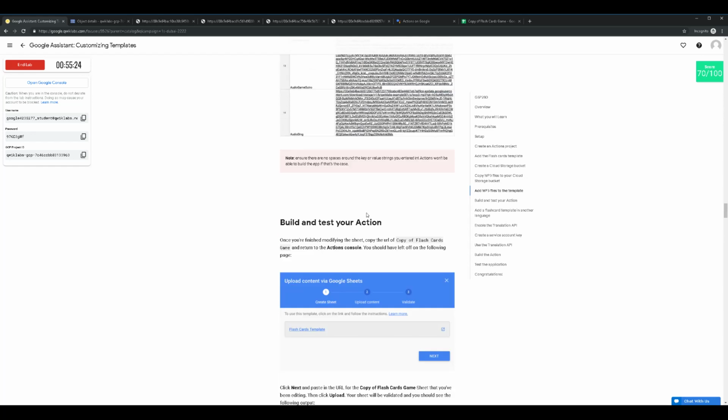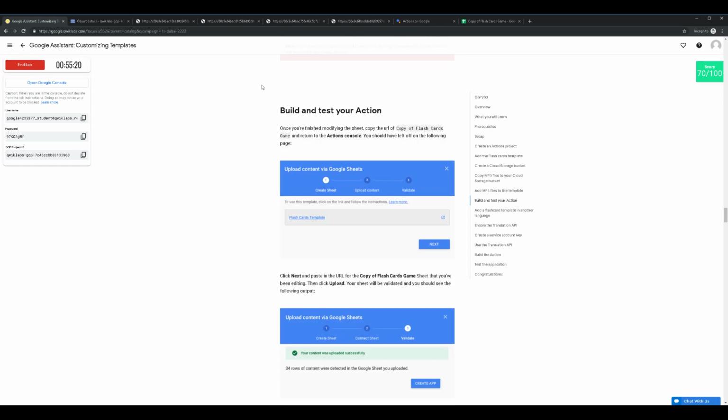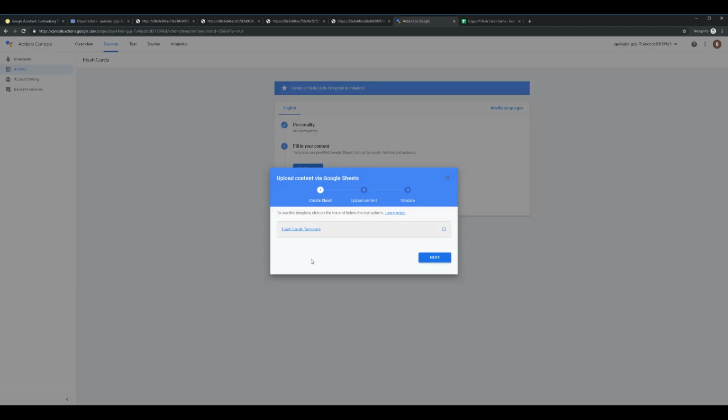So we've done all of these steps. Now it's time to build and test our action, right? If you remember, if you go back to your Actions on Google, we are still in step one. Step one was the ability for you to make a copy of the flashcards template. We did that. We modified it and added a few questions and answers.